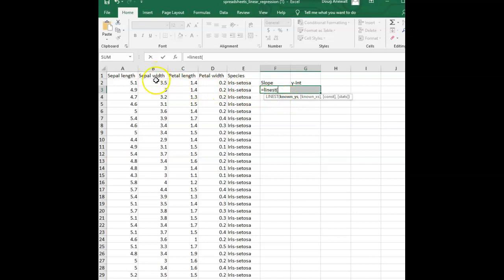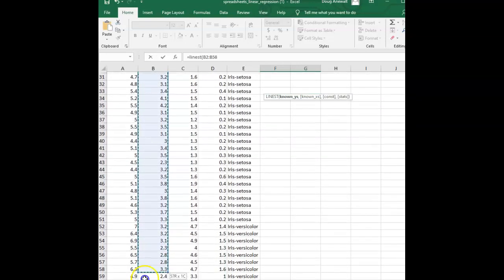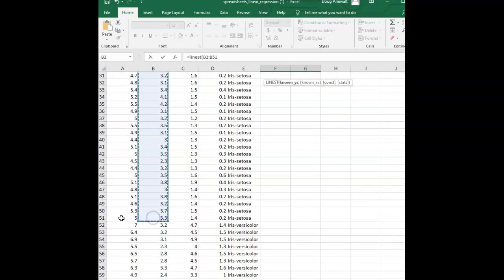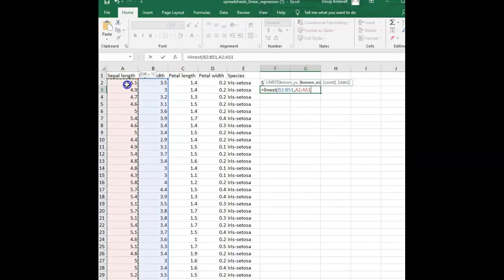And so I'm going to do this sepal width here. I'm going to select all of those for this first type of iris here, and it stops right there in row 51, it's the last one of that type. Then you hit comma, and you can see the formula switches and says now we need our x values. So I'm going to select my x values, which is the predictor variable, and I'm using the length here as the predictor variable. And now you close your parentheses.